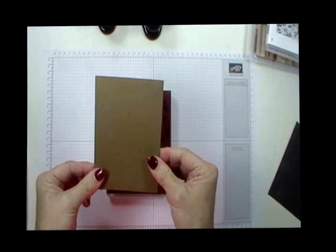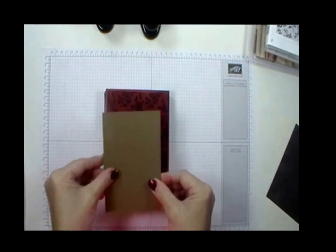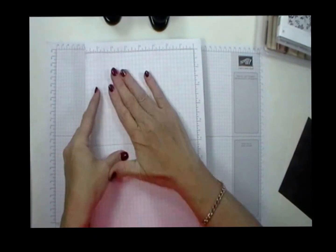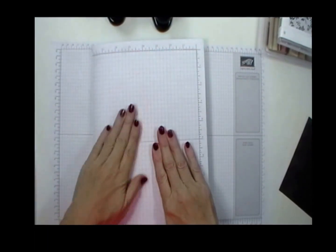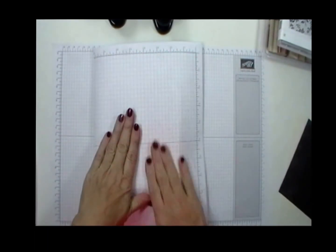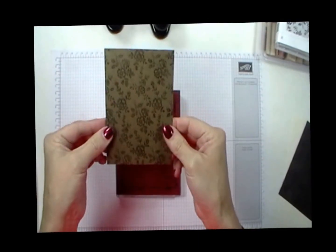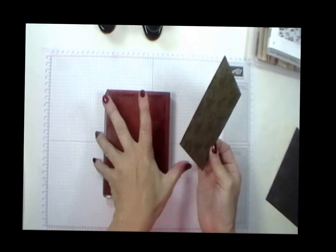Going to use Soft Suede, and this is 5 by 3 3/4. So we're just going to put that right down there, and I'm going to take a piece of paper and put over the top and rub on it. The reason why you do it like this is that if you stamp it the normal way, there can be voids in your table or the block may have voids. This way, you're always going to get a perfect image. Look at how cool that looks. Great.